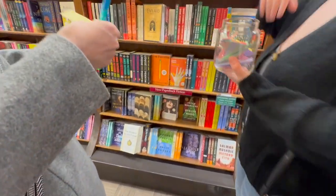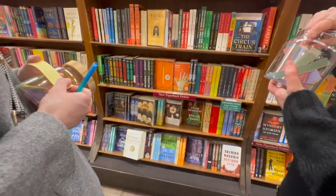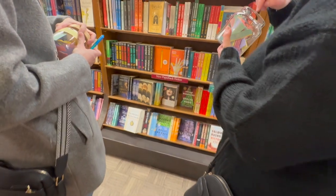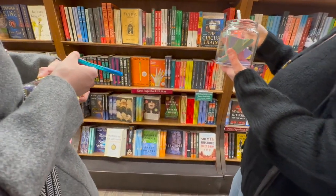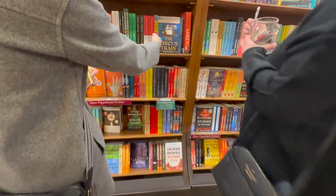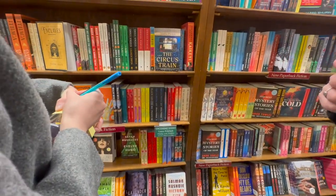Oh, I'm gonna put the teacher on there even though I'm technically reading it. I made yellow my thriller one. I think I'm doing green as thriller because I mixed up the colors. And then I have that one from the Book of the Month, but I haven't read it yet.